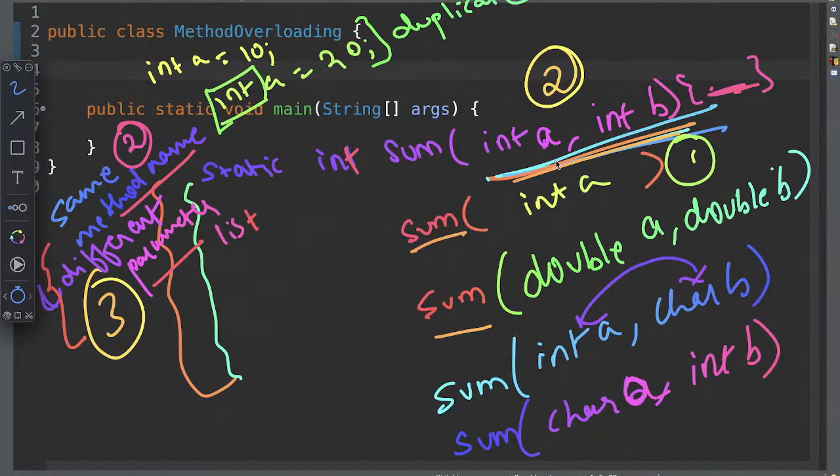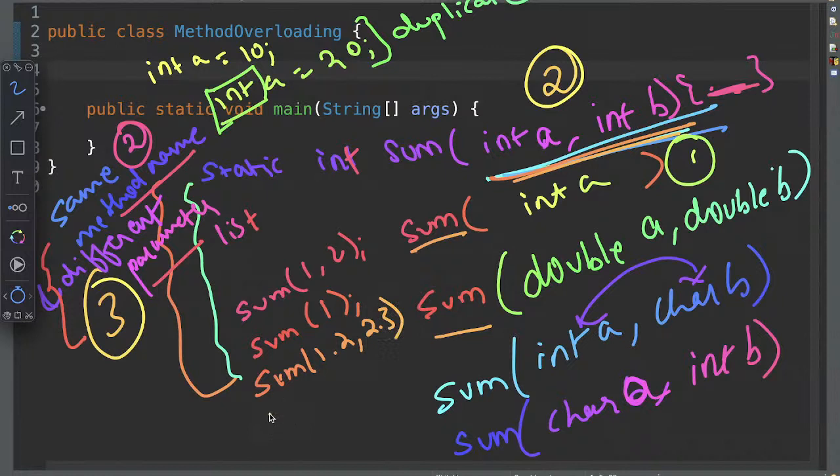So for calling the first one, how will you call it? sum(1, 2). For calling the second one, sum(1). For calling the third, you can call sum(1.2, 2.3). For calling the fourth, sum(1, a).